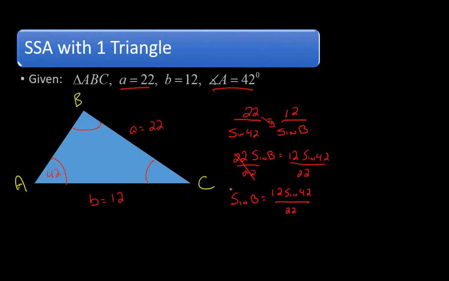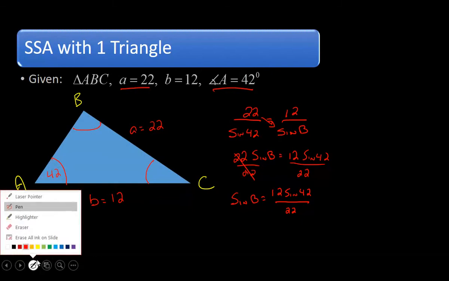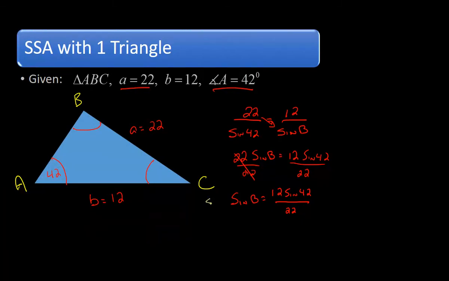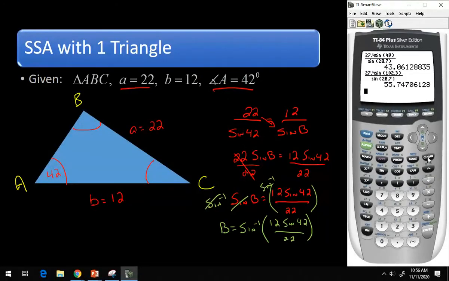All right, normally we would be done, but we have to solve now for angle B. And in order to do that, to solve for angle B, I'm going to take sine inverse of both sides. So that will cancel the sine. So B will be sine inverse of 12 sine 42 all over 22. And we'll get the calculator out for that. So I'll clear this out. Remember, sine inverse is right above sine, so I'm going to go second sine inverse. I'll make my fraction again. And then I'll have 12 sine 42, and then divided by 22. Close that off, and I get my angle of 21.4.